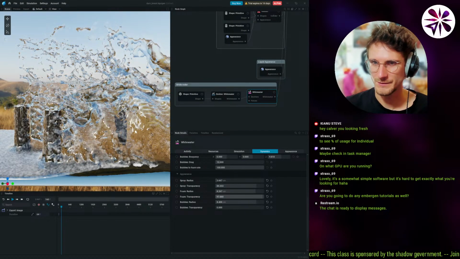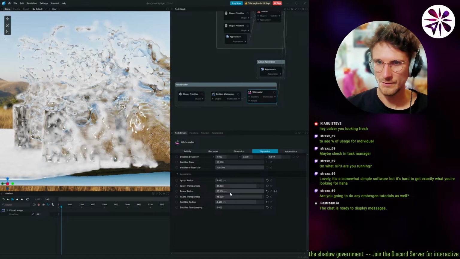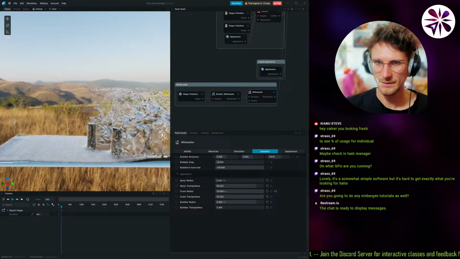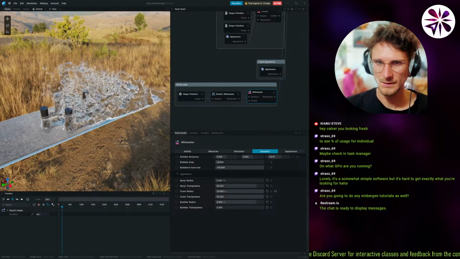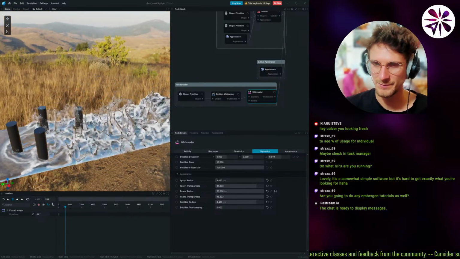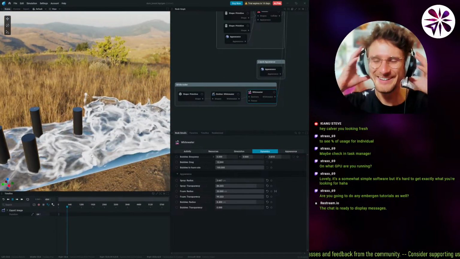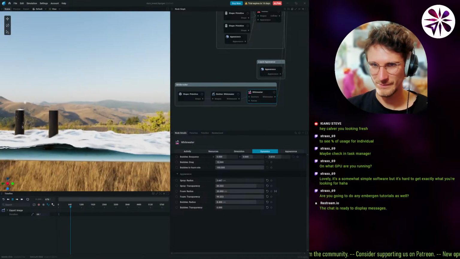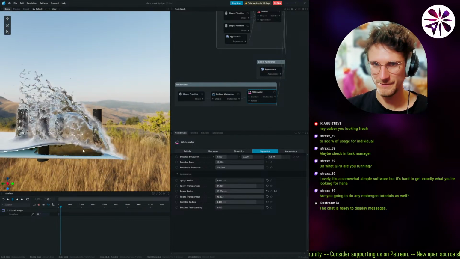Maybe we can solve it through this. 20 centimeters, transparency. Oh, a little bit, but yeah, it looks pretty fake now. Damn. Oh, those bubbles are pretty nice, and they splash back in.